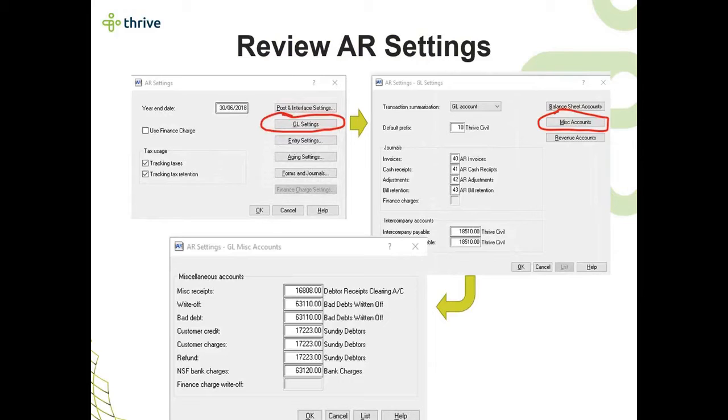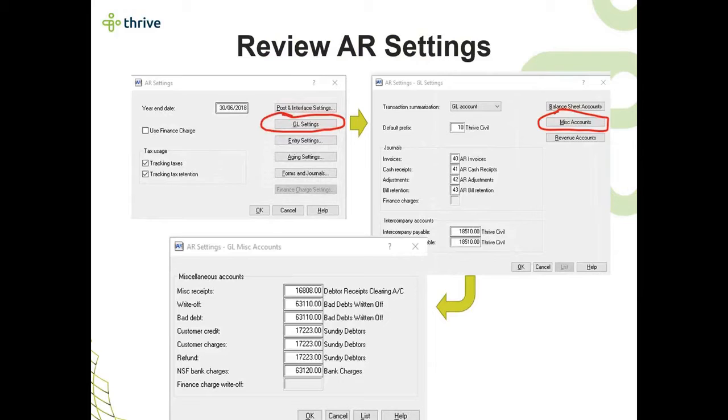So that's just where that information can be found, because sometimes the question we get from clients quite regularly is they've gone and made an adjustment to an invoice, whether a small amount has been written off, and they were unsure of where the transaction posted to in the general ledger. And this points you in the right direction as to where this is being posted.